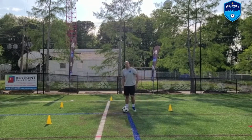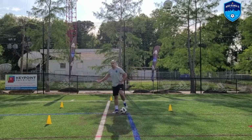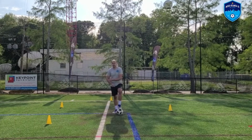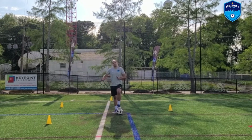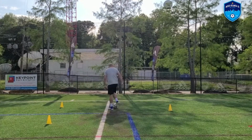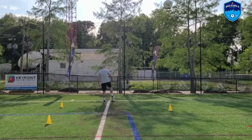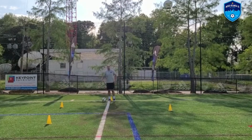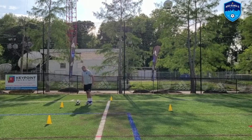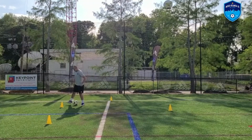I'm using cones here, but you can set up obstacles, whatever you have at home, backpacks, tennis shoes, whatever you have, so that you can move from one side to the other using the chop. So I'm gonna start here. Take quick touches on the ball. 1, 2, once I get close to it, 1, 2, chop.